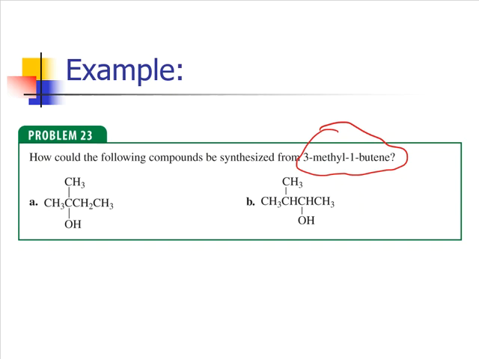Okay, so let's talk about these differences. I'm going to go back to the screen. I'm going to clear this out. And we're going to start with our first one. 3-methyl-1-butene. All right, so 1-butene. Butene is 4. 1, 2, 3, 4. 1-butene, which means the double bond happens at carbon 1. So there's that. 3-methyl, 1, 2, 3. So I have a methyl group that's here. There's the alkene that I'm starting with. That is 3-methyl-1-butene. And I need to know, what do we use in order to end up with this product?